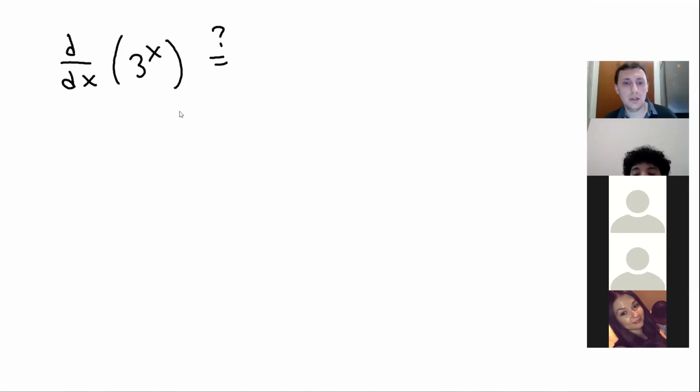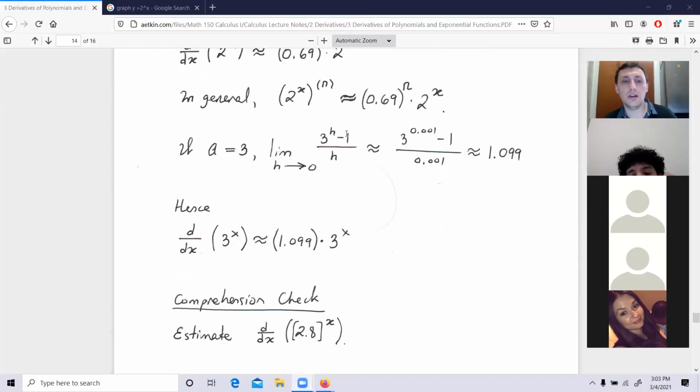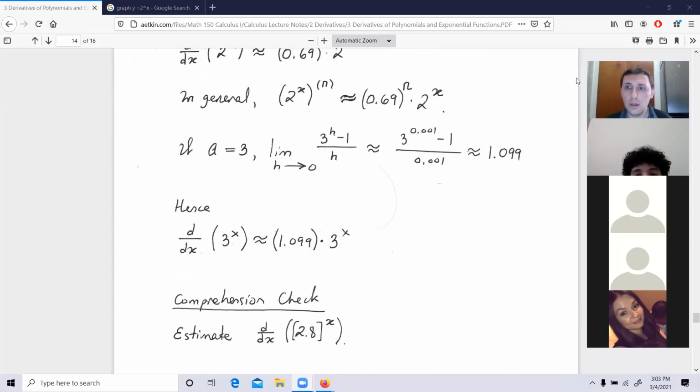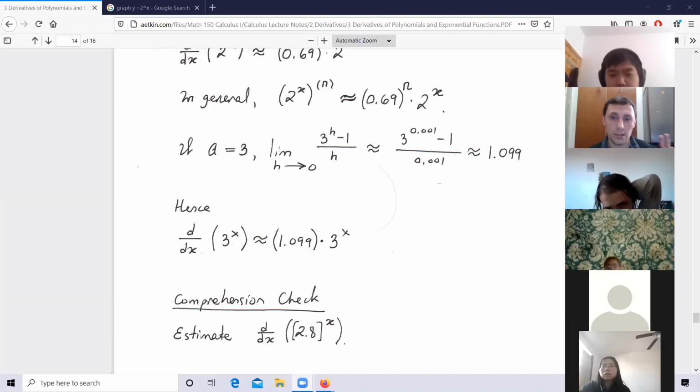Here is 3 to the x, right? First of all, we already know that all I need to do is find the limit at 0, because if I take the derivative of 3 to the x at arbitrary x, it suffices to know the derivative at 0, based on the calculation for a general a. You understand? I don't need to repeat it, do I? You understand why I have to focus at 0 specifically? It's just what the limit tells me to do.